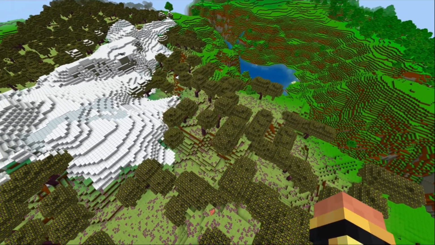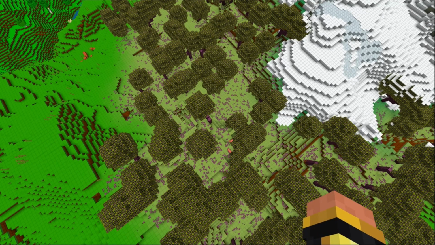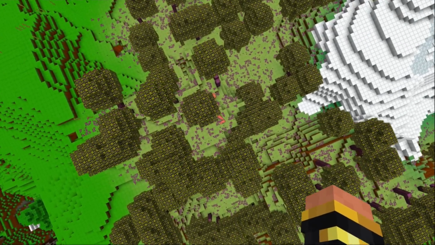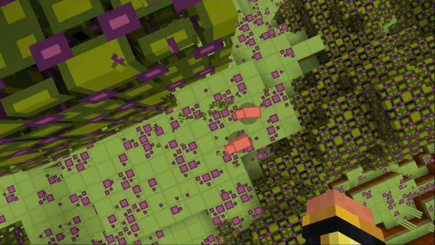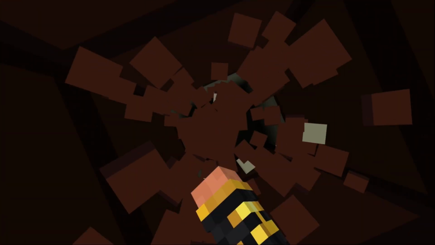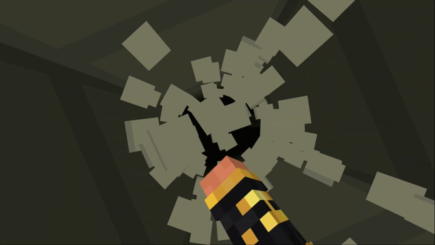Okay, so I find this happens quite a lot with Bedrock world generation, but underneath this rather unassuming cherry blossom biome, we should have a stronghold. Not a stronghold, an ancient city. I messed that bit up, didn't I? Let's get down here and let's go and see just how smooth and polished a Warden can look.